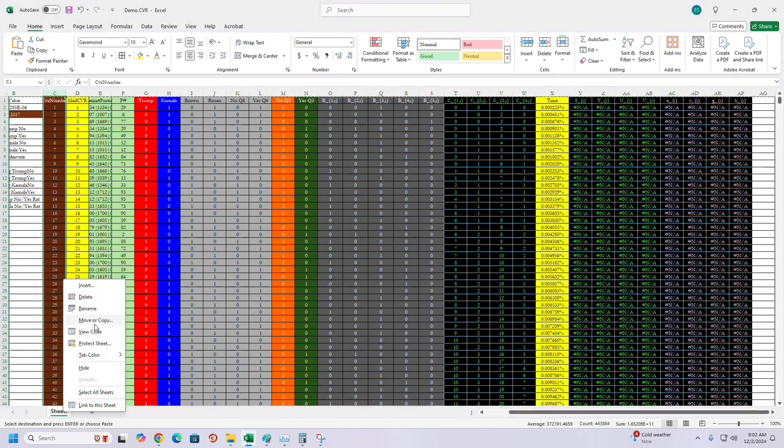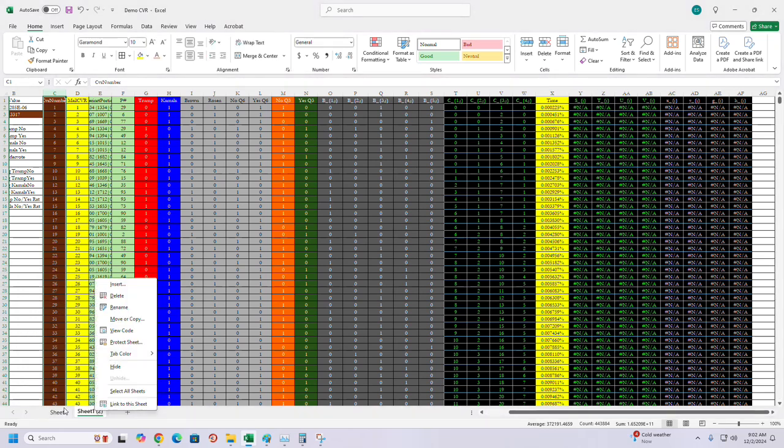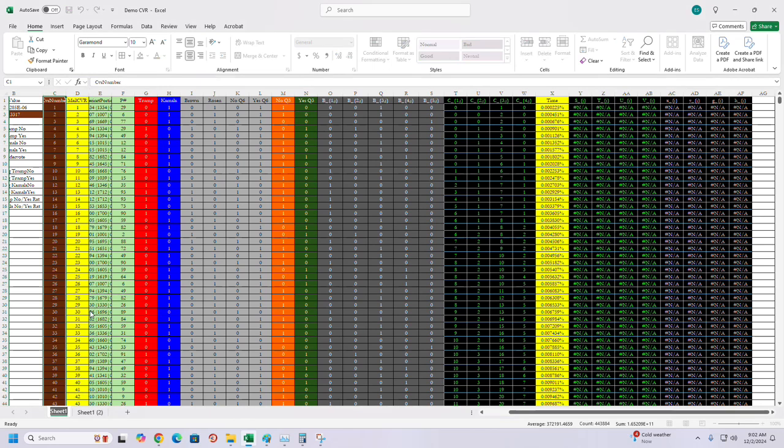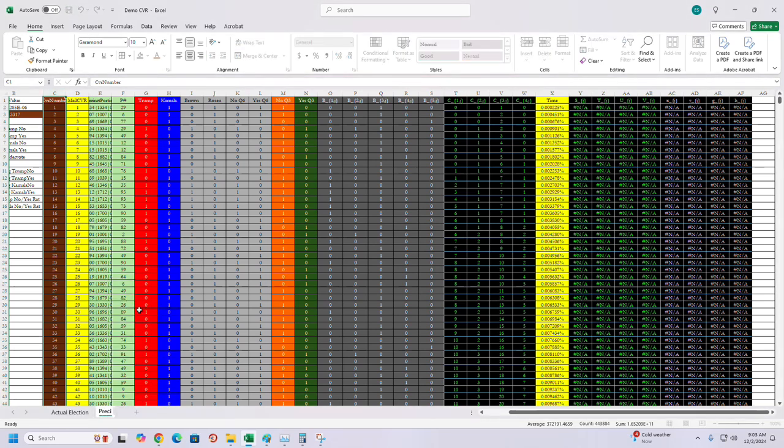So we're going to do this in a separate sheet. So we're going to make a copy. We're going to leave that as it is for a moment, because we're going to end up with, we're going to title this now, original, actual election, okay? Okay, this is precincts, okay? All right, so let's go sort this by the precinct.